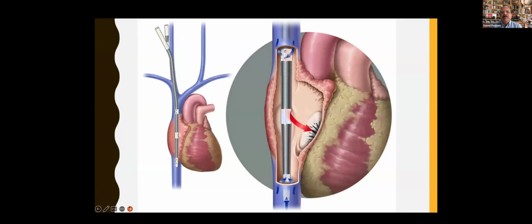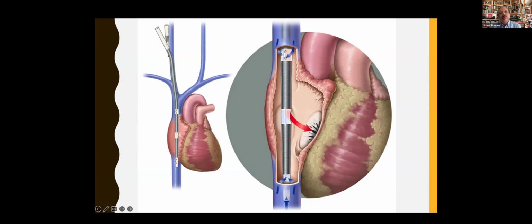And this is one of the examples of how a double lumen cannula has to be placed and how the blood will circulate. You can see on the left side of the slide, placement of the cannula through the internal jugular vein. Here are the different openings. The first opening is at the level of the superior vena cava, joining the right atrium, and the second one, the tip, is in the inferior vena cava, joining the right atrium as well. So the blood coming from the upper part of the body as well as the lower part of the body will be sucked in by these two holes into the venous circulation.